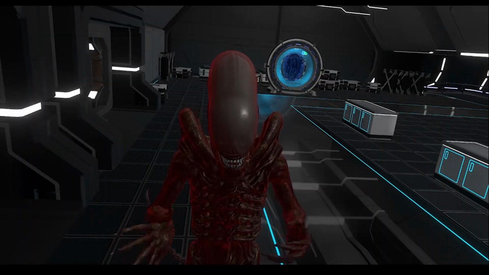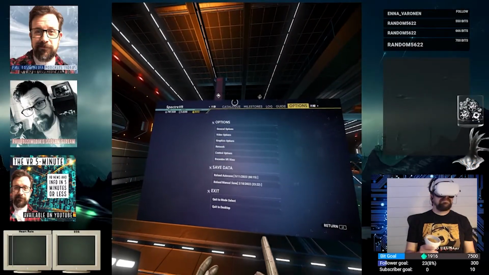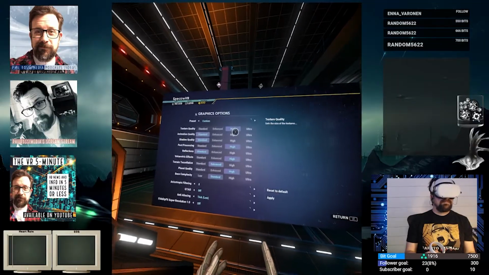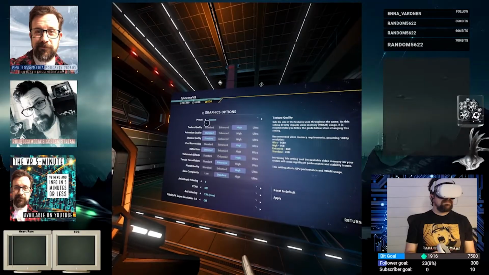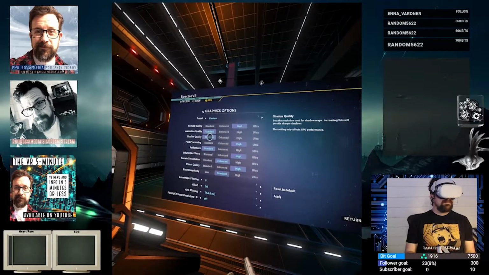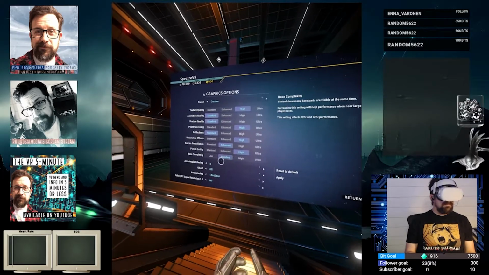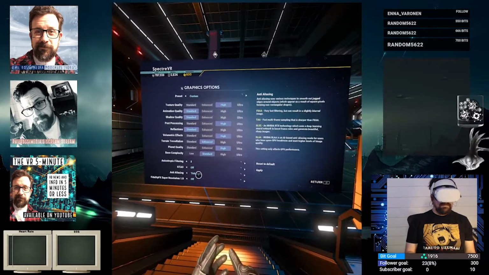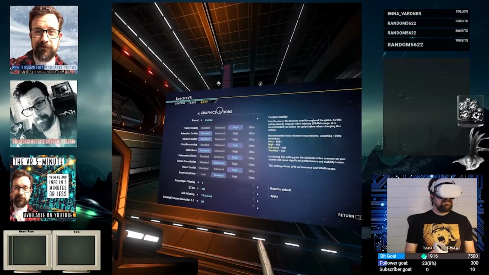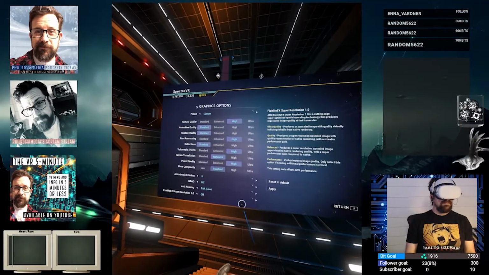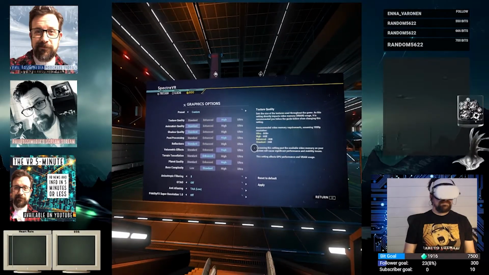Then there's the game configuration itself, and No Man's Sky offers a ton of options to customize your graphics settings. Again, here I encourage you to experiment until you find the settings that work well for you. I'm not going to go through every setting because the point of this video is to stress that to get No Man's Sky running well, it takes a little love, it takes a little time, it takes a little experimentation. But don't let that keep you from giving it a shot.